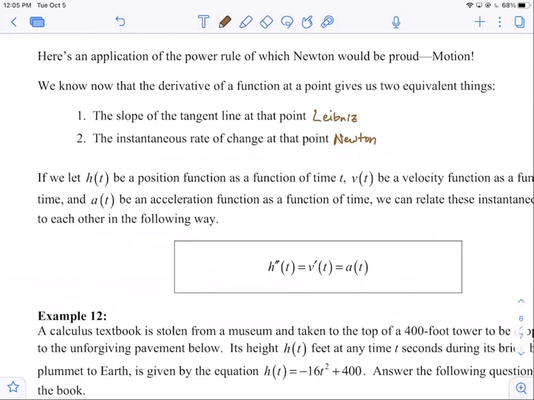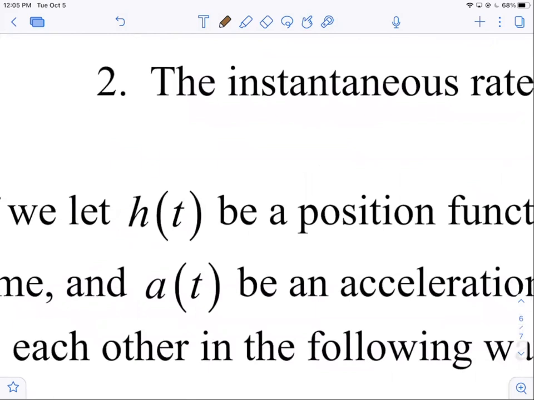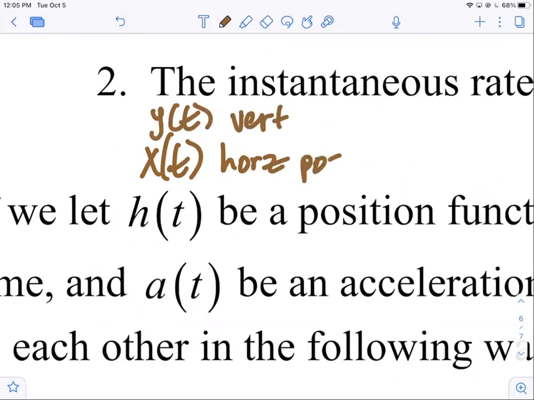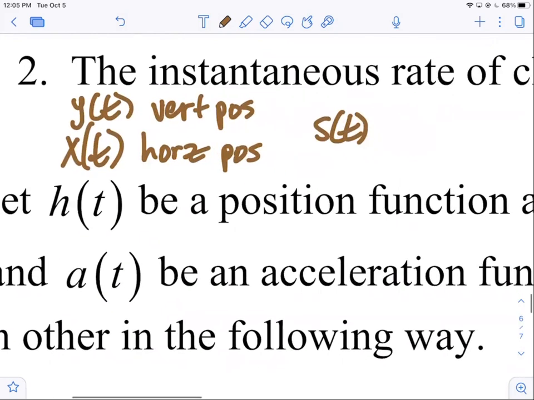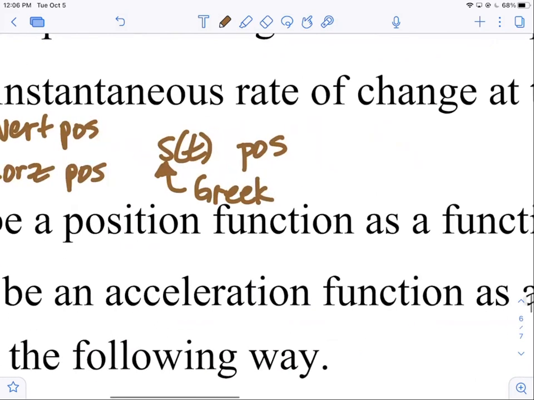If we let h of t be the position as a function of time, h of t is what we use. Sometimes we use x of t if it's horizontal motion. Sometimes we use y of t for position if it's vertical position. Sometimes we use s of t for just position in general, because if you say position, you can really hear the s in there. Have y'all seen s for position or distance before? It comes from the Greek standard of measure. They didn't use miles. They used stadia. That was their unit of measure for large distances, roughly equivalent to our mile. This is where the term stadium comes from as well. So S for stadia, that's where it comes from.